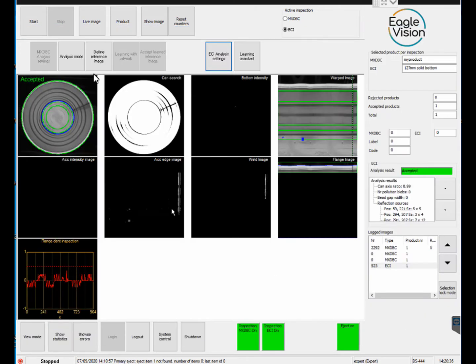Now if we look here, show image, you see bottom intensity here. Oh, this is the bottom intensity, what we see here. It has two circles. You see those two green circles? One circle depends on the blue circle, and the other one just depends on the green circle.